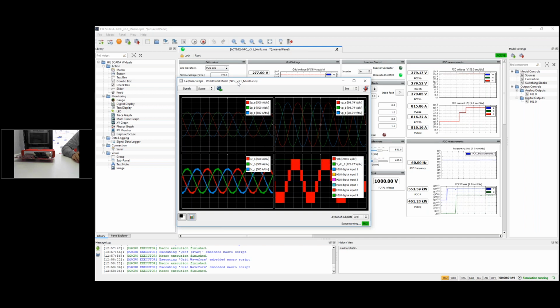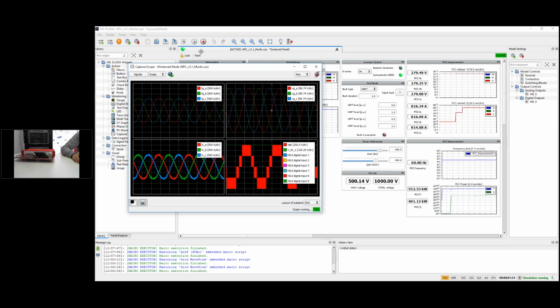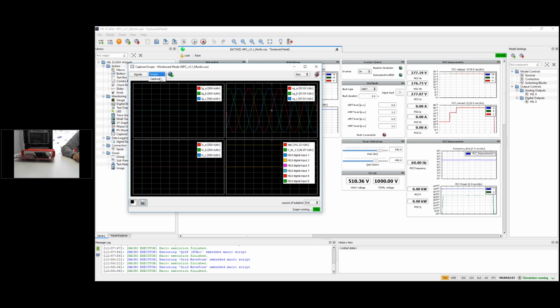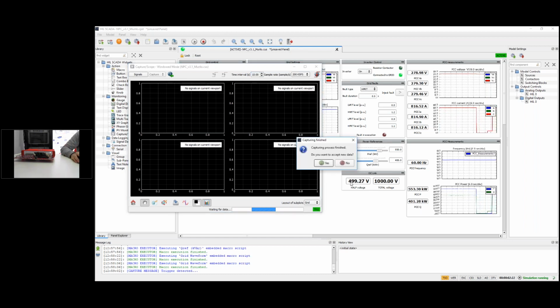Another thing that is implemented here is a startup procedure. So let me just turn off the DSP again, and let me just capture the startup procedure. I'm going to capture for 10 seconds. So let me force trigger and turn on. You can see here the DC link starts diverging when the DSP is not turned on, and then when it turns on, the voltage starts to be controlled.